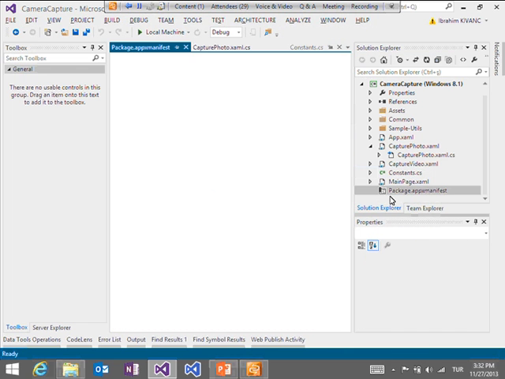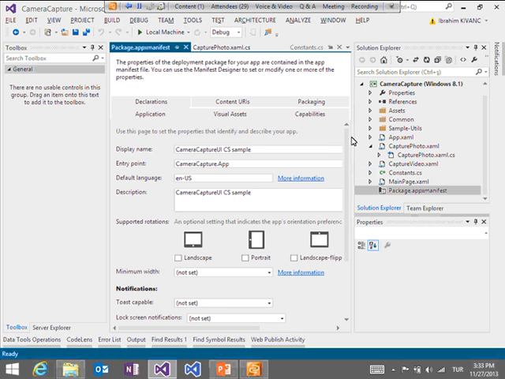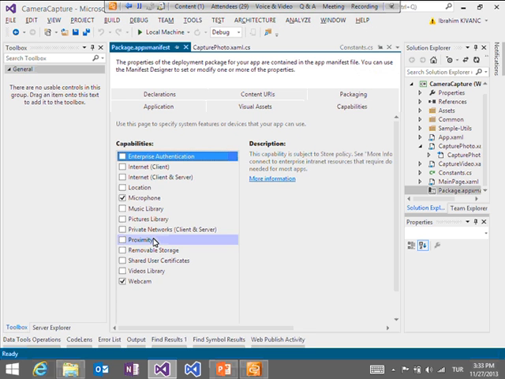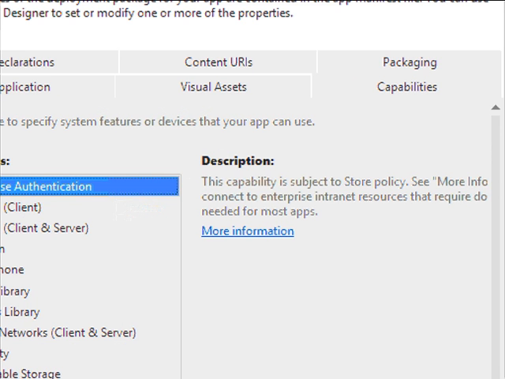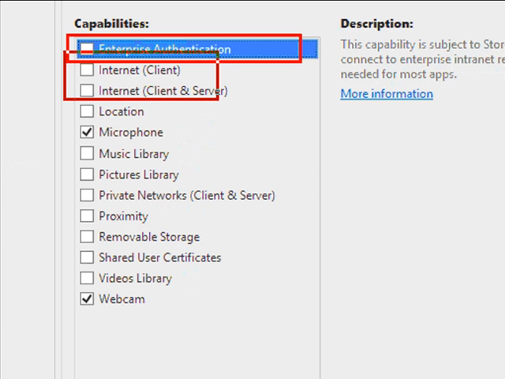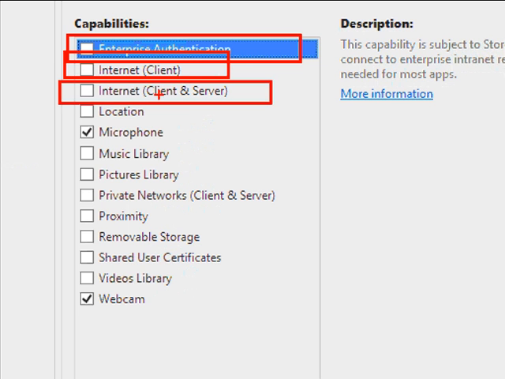Moreover, there is an application manifest package. Whenever you give access, like accessing the camera or location, we do that through the capabilities. Through the capabilities, we can access this kind of information if it is enterprise, or if it has enterprise authentication, or an internet connection, or the same thing with client server connection, the location or microphone.